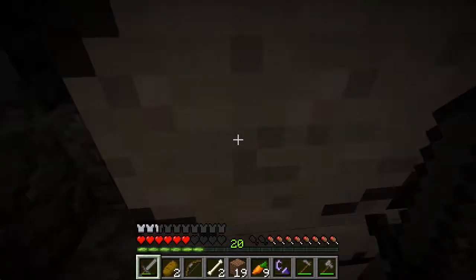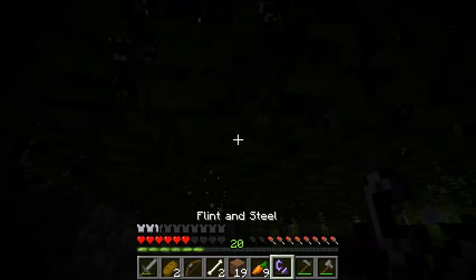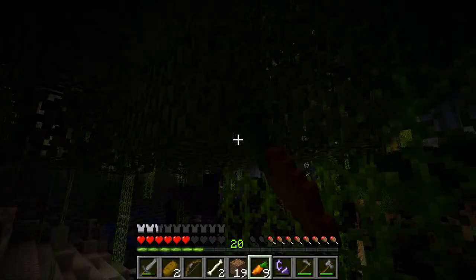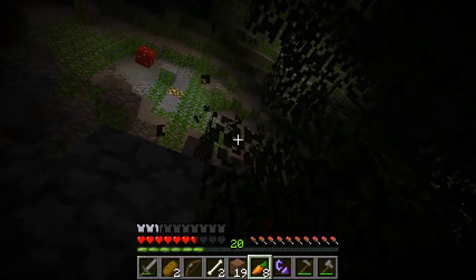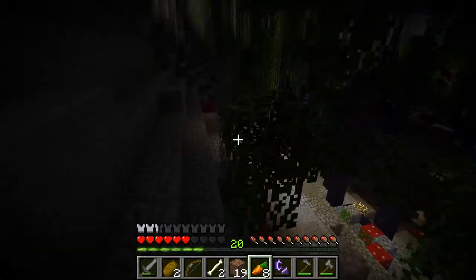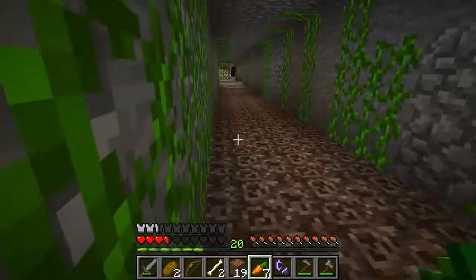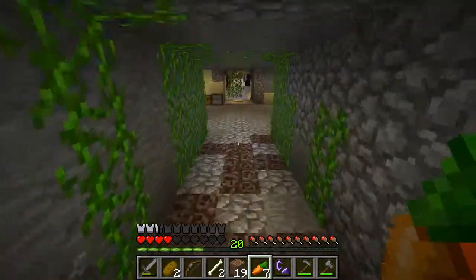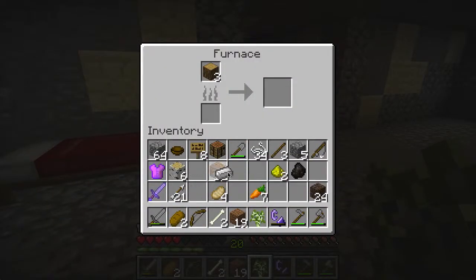Okay, we found trees. Yay. Break. Give me something. Give me a sapling. I think I got something. Let's go. Okay, we did get a sapling. Amazing. Okay, let's start cooking up some of this stuff.